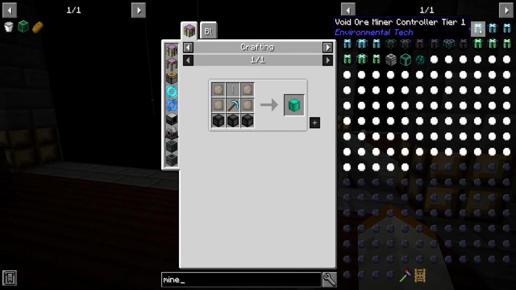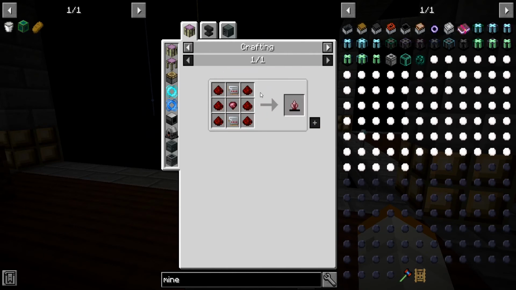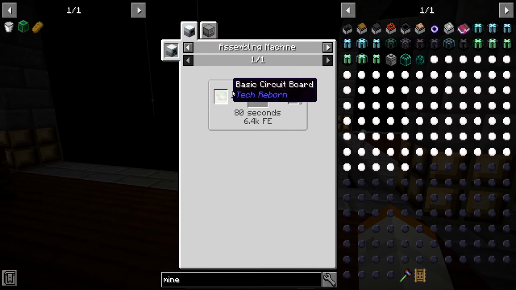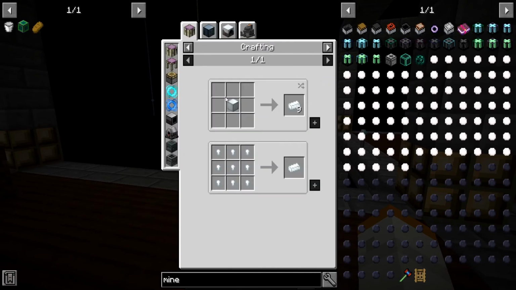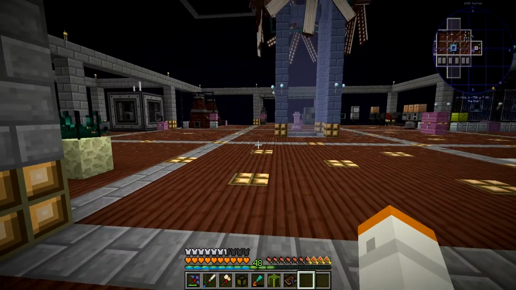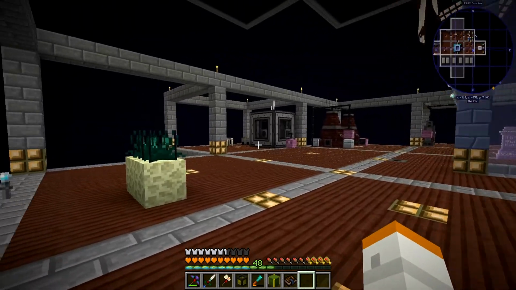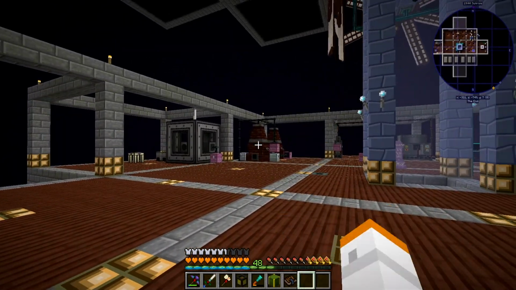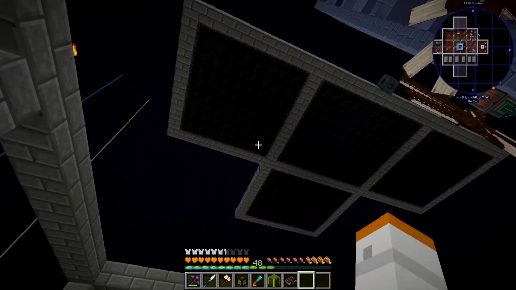We have the void ore miners as well, which I believe the only thing holding us back for a void ore miner at this point in time is an energy crystal, which means electrical circuits. I think the only thing we're short is refined steel, which as far as I can tell, refined steel for IC2 or Tech Reborn, whatever this is, is held up behind an arc furnace. So we're going to work towards an arc furnace once we get a reasonable amount of power.